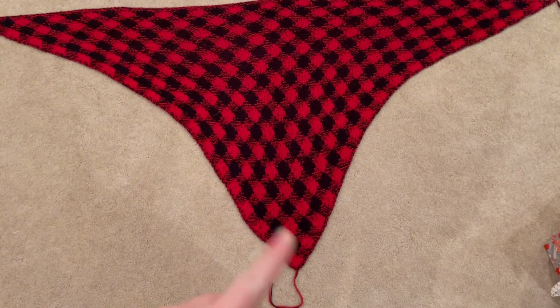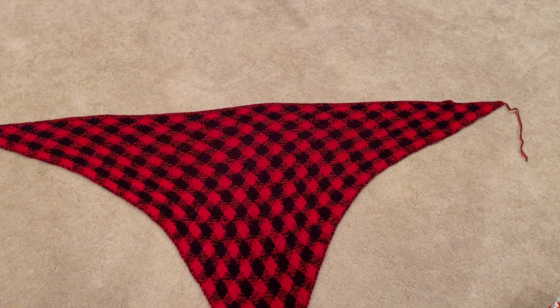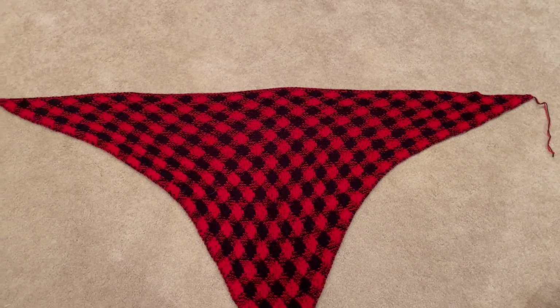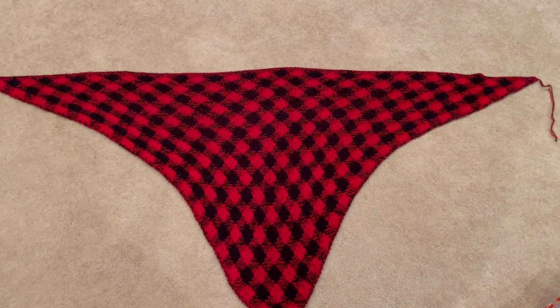Not adding any more down here. It does not need to be any longer. So yeah, I think it'll be really cute. I haven't decided, but I think I'll have black tassels with the red accent. I think that's what I'm doing.